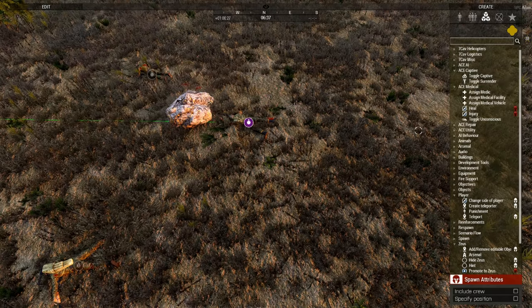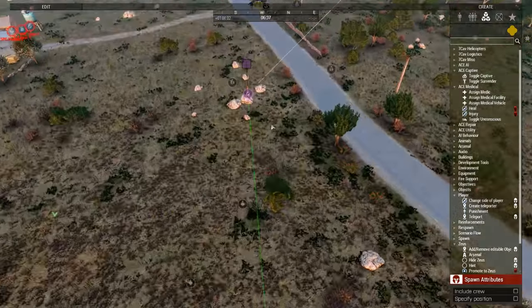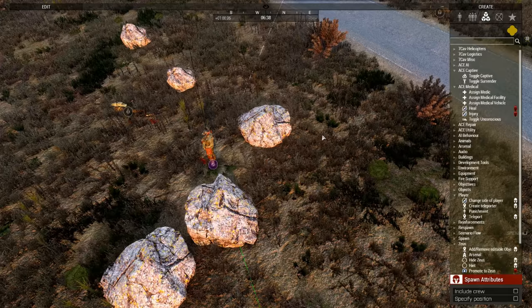From my position on the corner of this building, northeast, I can see a guy surrendering. Alright, there's F2 assist Alpha. AFM, try and capture him. Bravo, copy.